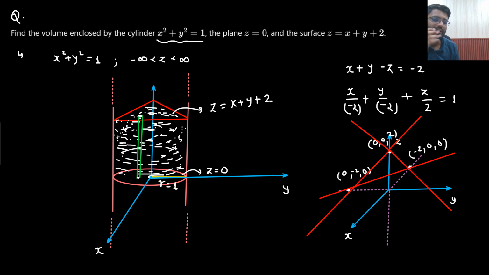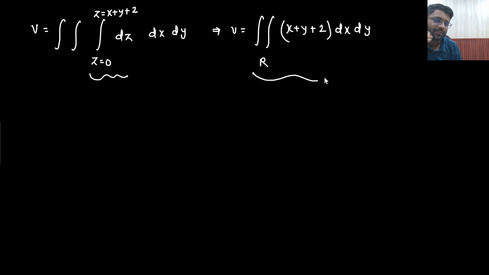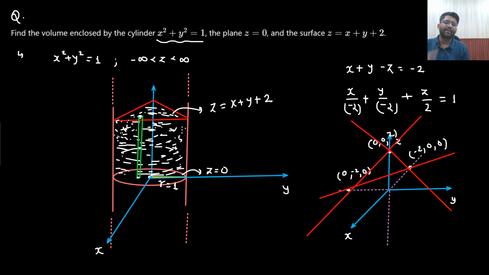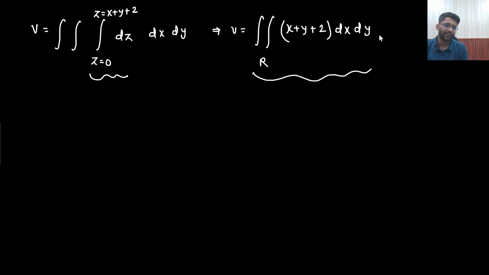Now pause the video. Think about how you will solve this part. Pause and think. I will also take some break, drink some water, then I will come back and teach you how to draw this part. The important part is what will be the projection, how the projection would look like on the xy plane. That you need to think. So pause the video and try solving this part. Use your brain. If you are not able to solve, then also it is fine. Let me take a break and then I will come back.